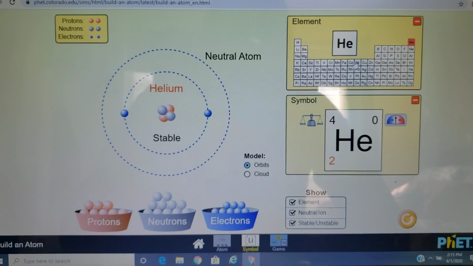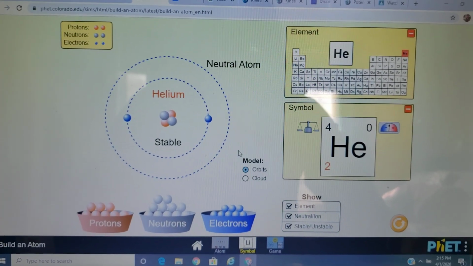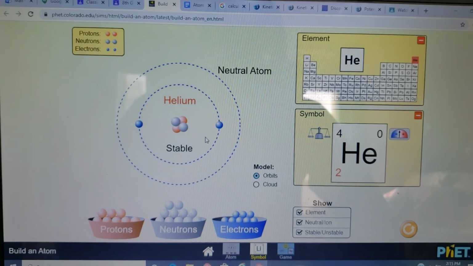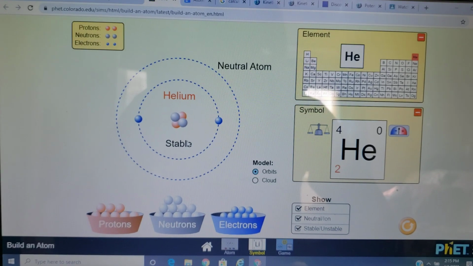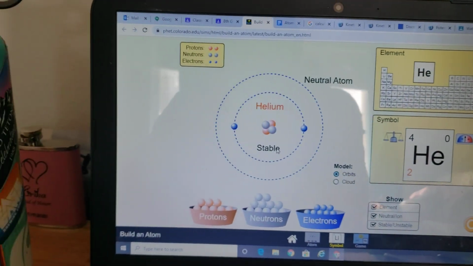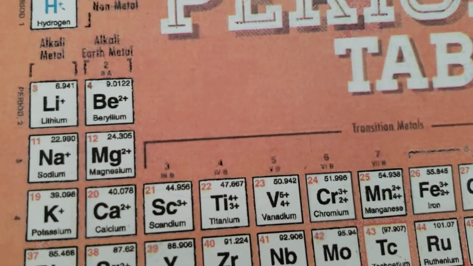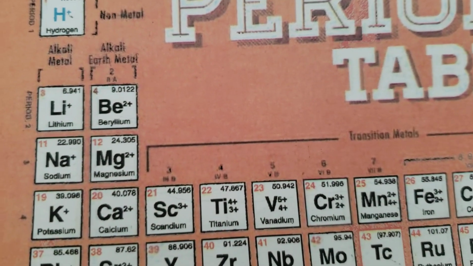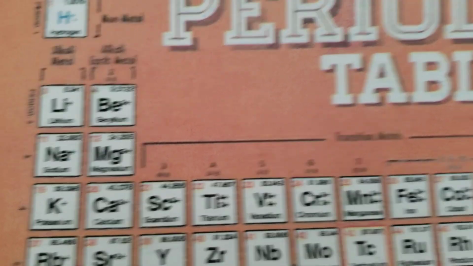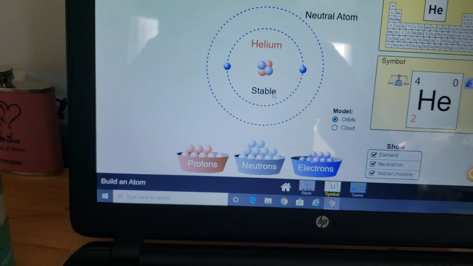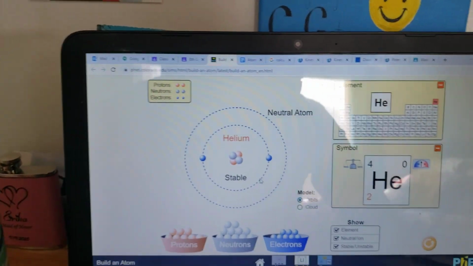For each atom that you are creating, just make sure you put the right number of protons. It'll tell you what atom it is. Try to balance it out with the neutrons. And you can always go back to figuring out what the mass number is. If you're going to do magnesium, you can figure out how many neutrons you need. 12 plus 12 is equal to 24, so you would need 12 protons and 12 neutrons for your nucleus.